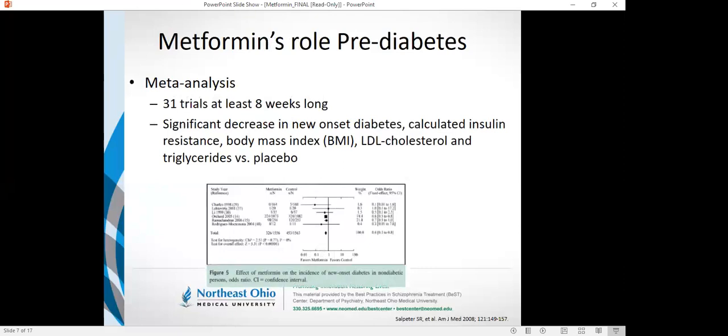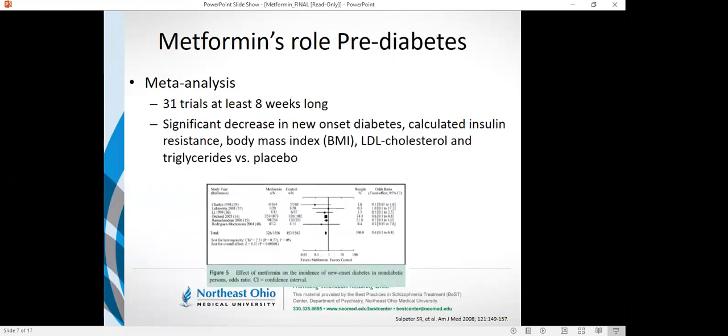The patients were at risk for diabetes. So they were adults, average age was 45, they were obese, so their BMI was 32, and they may have other risk factors such as a family member that had diabetes, or some of their lab values may be getting close to the diabetes thresholds. So what they did is they were randomized to either metformin or placebo, or metformin or no treatment. So those were the criteria for all of the trials that were included.